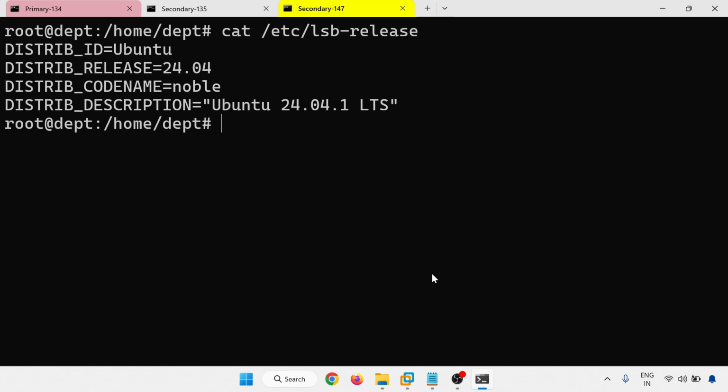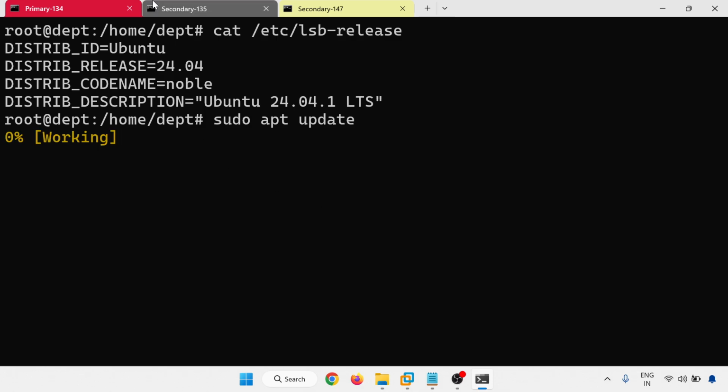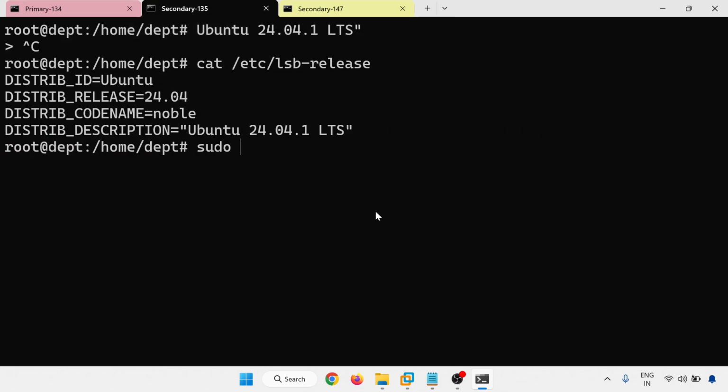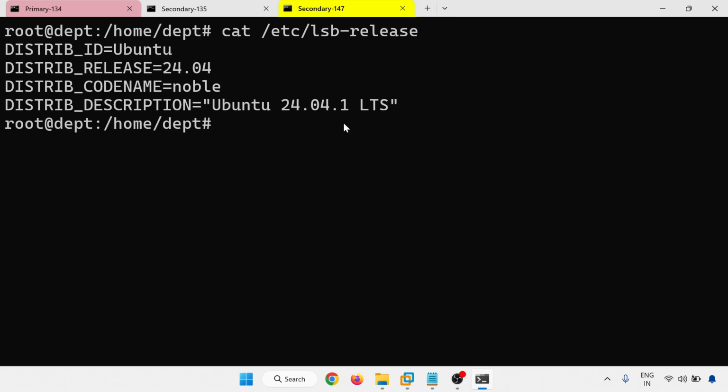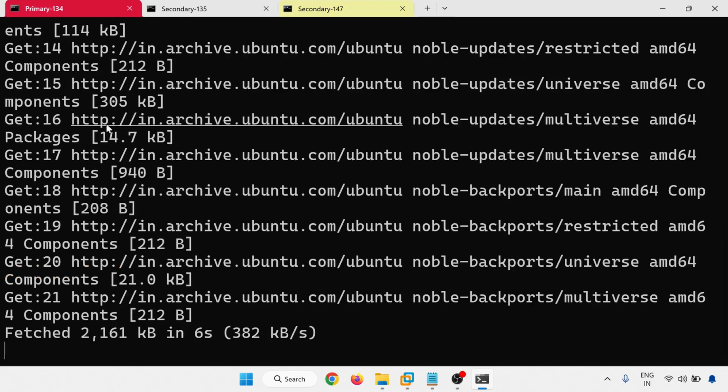Now let me update all the systems with sudo apt update. On all three servers, first we'll go to the update, then install MongoDB.